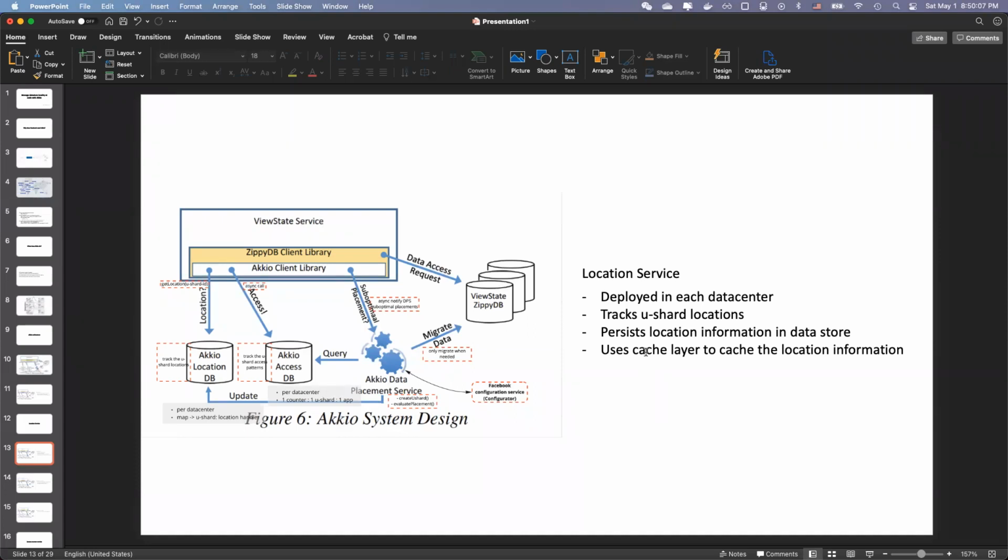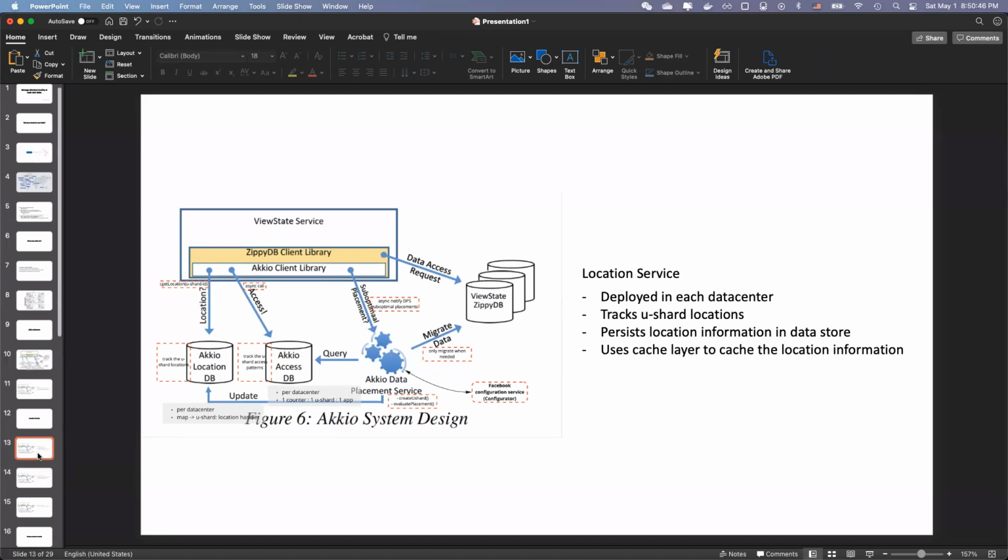It's really the trade-offs. If we want to put this location service one layer up, like regional services, there will be some cross data center access. Since they mentioned they are also using a cache, if we have a very strong and very good caching layer, probably that latency issue could be solved, but I don't know. It's not mentioned in the paper. So this is a very open topic. We could have a deeper discussion at the end if we have time.